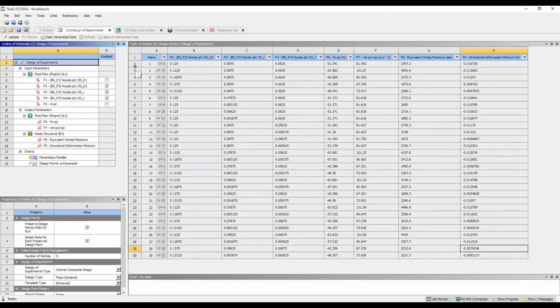I'm going to move a little quicker here because we have previous videos I made on Design Explorer where we did design of experiments. The purpose of this was just to show you this design of experiments being done with Fluent and Mechanical, as well as an FSI, fluid structure interaction simulation.